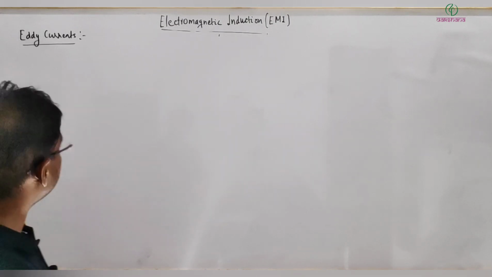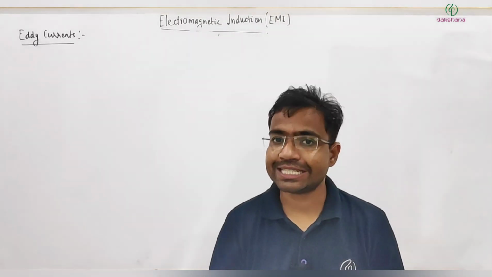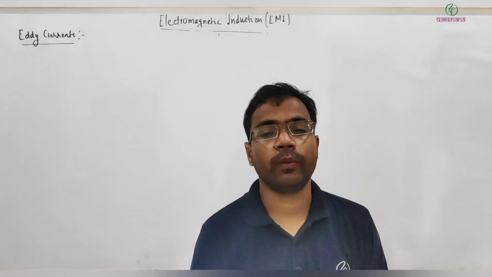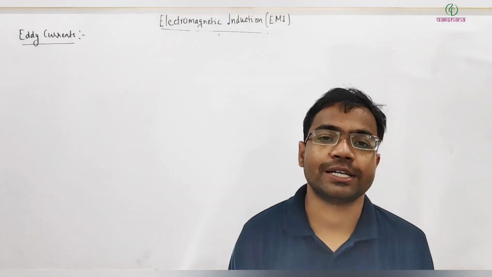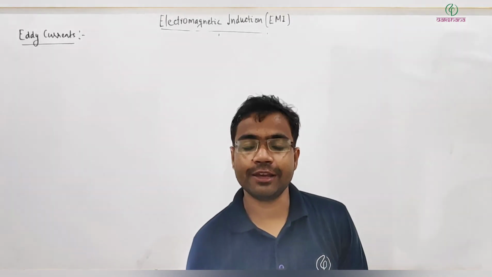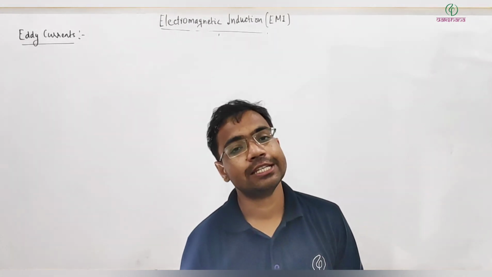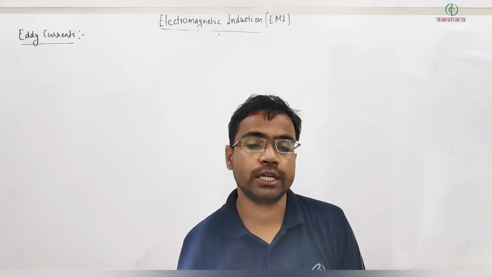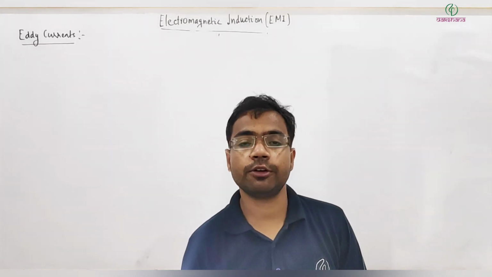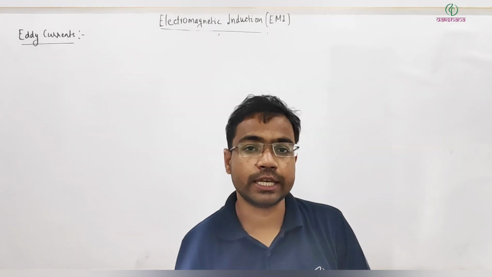The next topic is eddy current. What is eddy current? It's just a small topic. Let's try to understand that. We have seen that whenever a conductor passes through a magnetic field, or cuts the magnetic field lines, or if the flux linked to a conductor is changing, some EMF is induced in the conductor. And if there is some path and a possibility of current flowing, then that EMF will result in some current in the conductor.